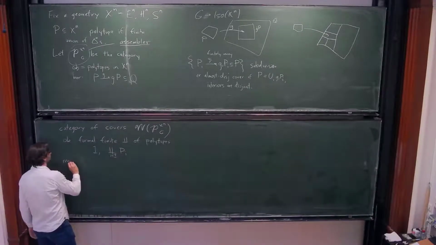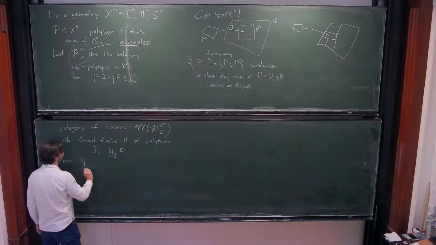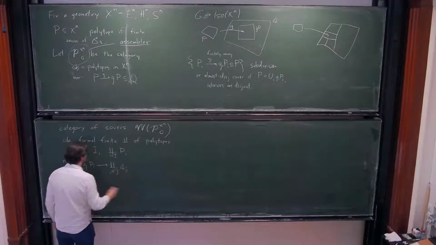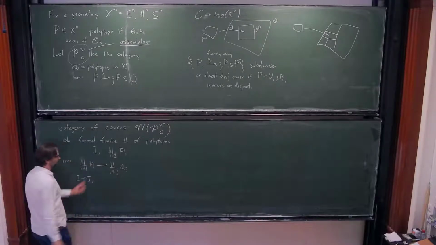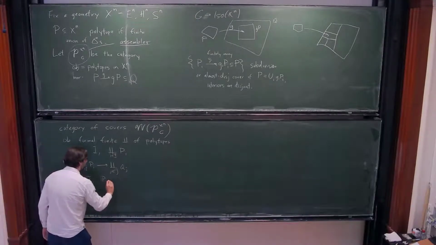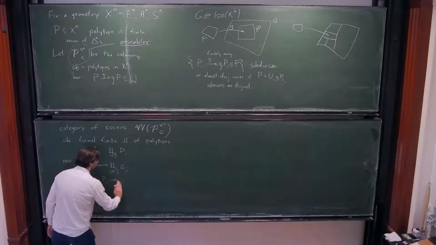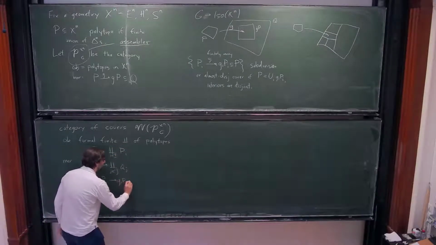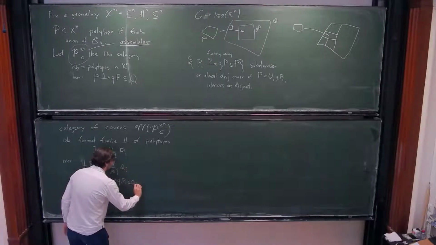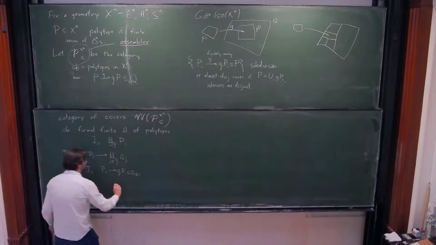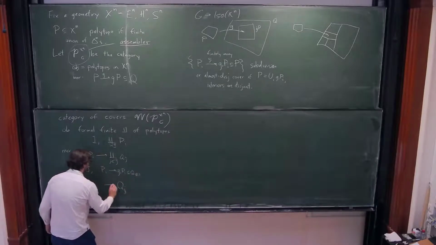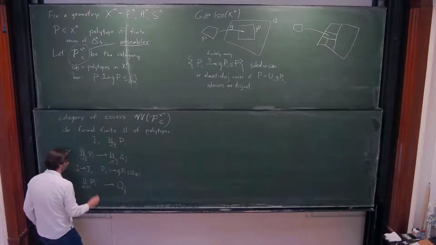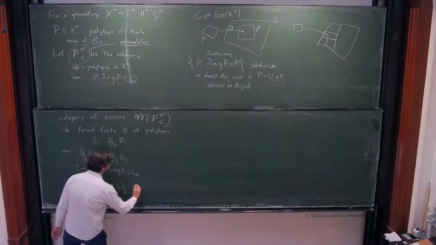And then a morphism. So if I have a map from this formal disjoint union to this formal disjoint union, well, first I want to map the sets I to J. So each of these is mapping to one of those. And then I want to map P_i to Q_j. So the map is going to be in this category. So it's really going to apply an element of the group, and then include that in Q_{f(i)}. And then I want that for every one of these Q_j's, if I take all of the P_i's that go to j, then this is a subdivision, or an almost disjoint cover.